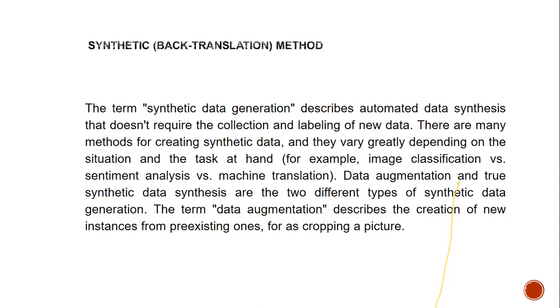So the first one I described is round trip, where you move from language A to B, then B back to A. Then there's back translation. In this case, you have a monolingual data set in a source language. You go to the target language, and from that target language, you use the model again to go back to the source language. That is back translation.